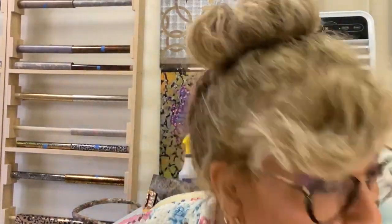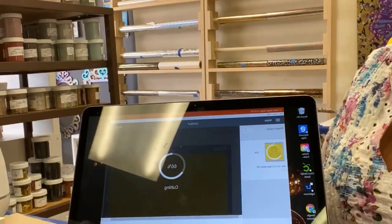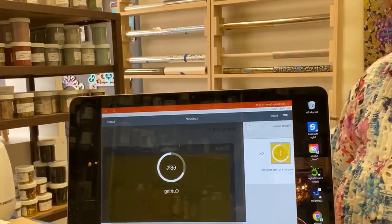And that's what we're cutting now. That's what we'll be able to create for you if you want them. Sorry, I rolled back too far, sent a light going flying. All right, we're going to see where we're at with the cut. And it looks like we're at about 68%.